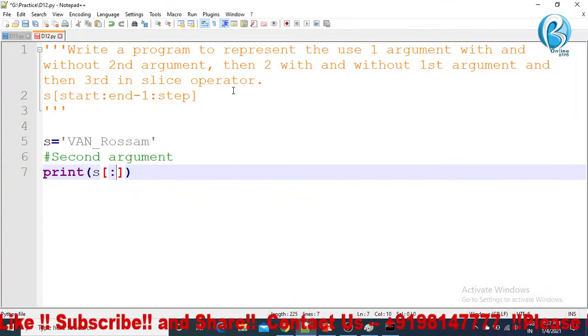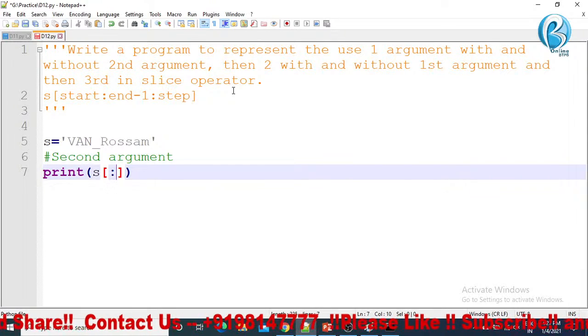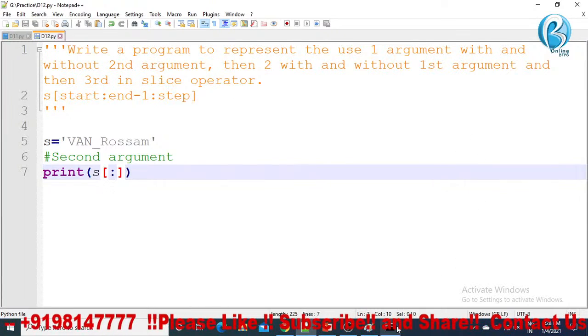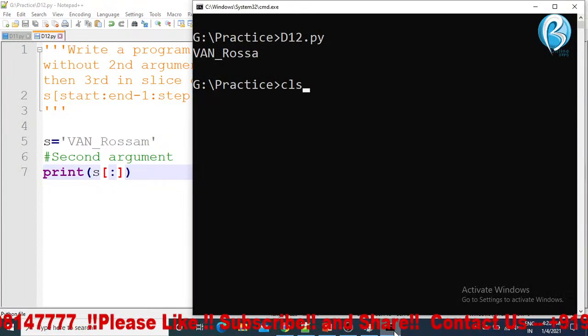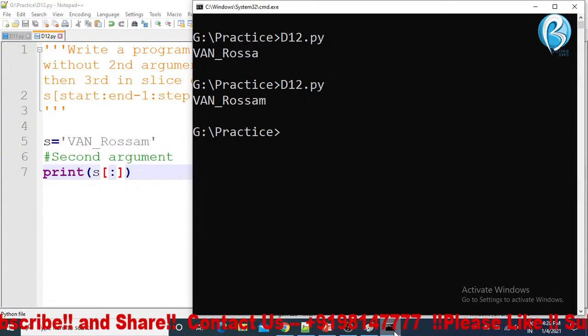So if we remove both of the arguments, what are we going to get? We might expect a big error, right, because we are not providing anything. But we are not getting any error.